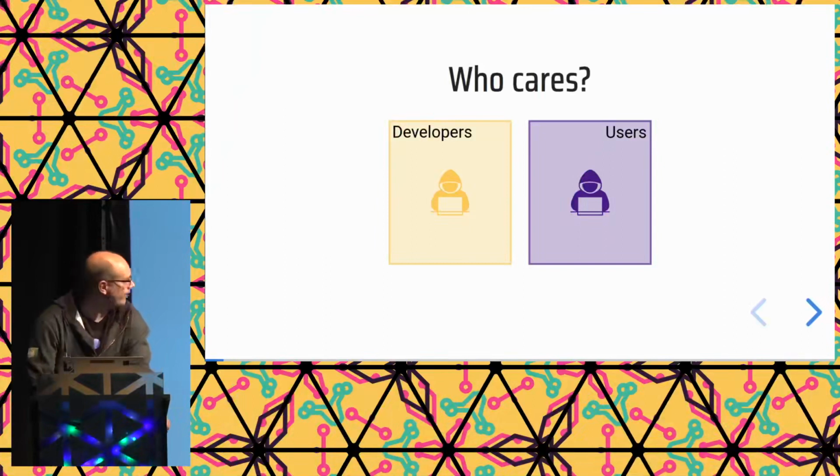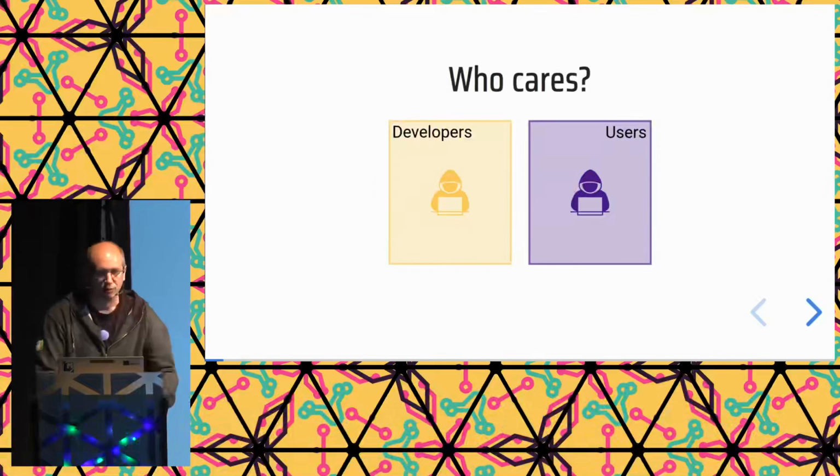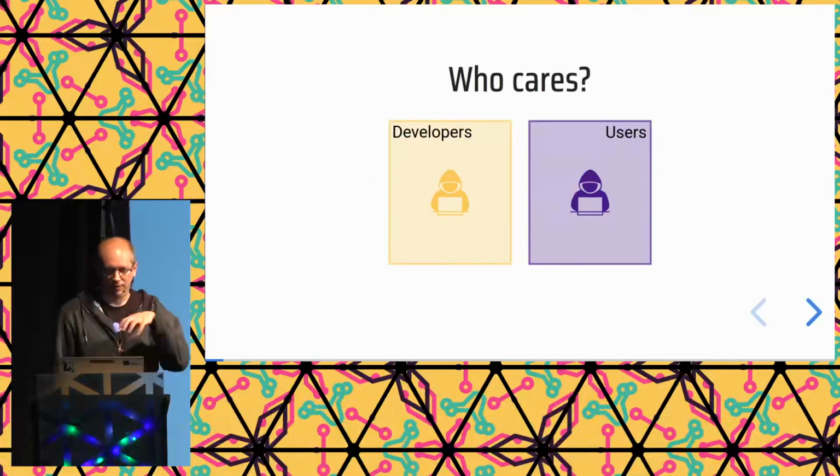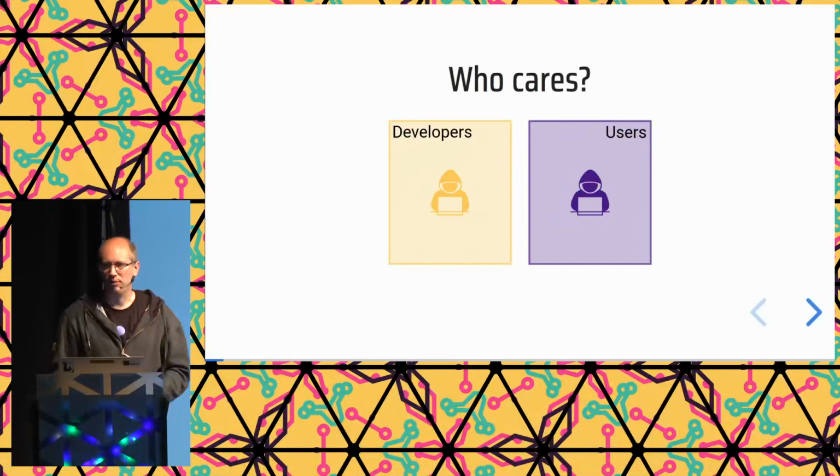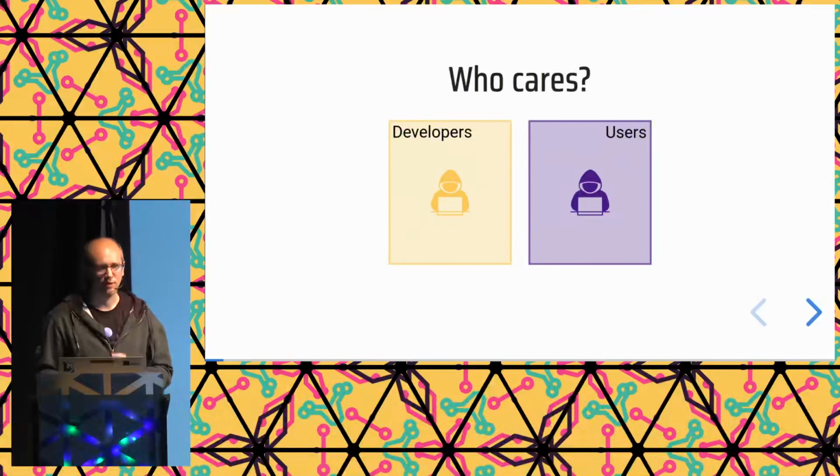So I will take the developer perspective first, and I will return to the user perspective later. The goal from the developer perspective is that you want your users to use the binary, and you want the binary to do what you intended it to do. So you wrote some code, and you hope that the binary that the user runs corresponds to the code that you wrote. Reproducible builds isn't a specific technology or tool, it's more like a technique that you can apply to all kinds of different ecosystems, and we will look at a couple.